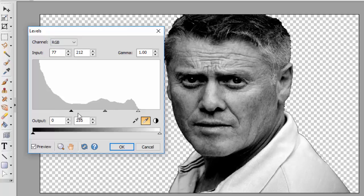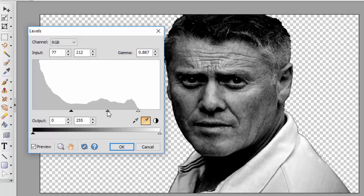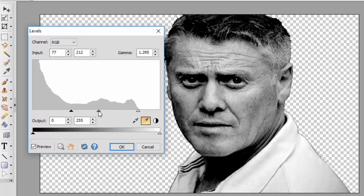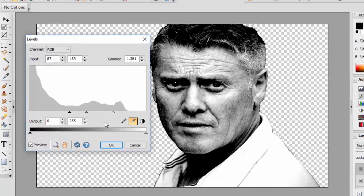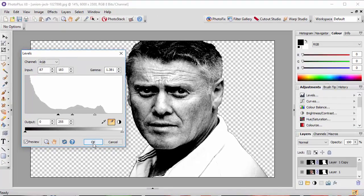What I'm trying to do is get a pretty good image that's got a lot of dark areas and quite light areas, but not with too much grey. Now this can be pretty hit and miss. I've practiced this probably two or three times, and I'm guessing each time has been very different. So I've got a lot of nice bright areas, but also some nice really dark areas for the Displace Map to find. So I will just click OK on that.